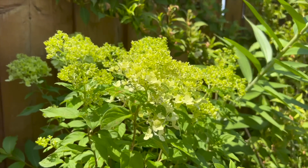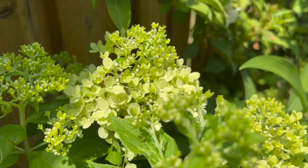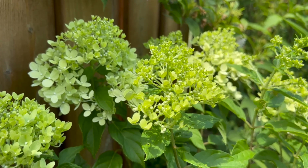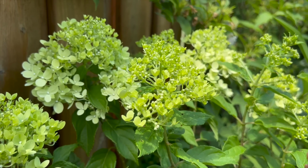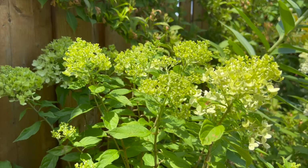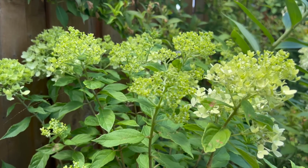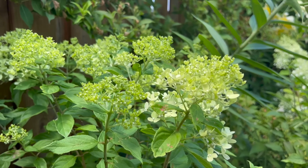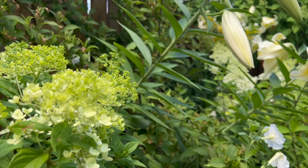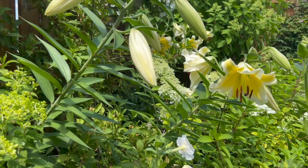And right behind the container is the little lime container that I've got here, and this one is about to bloom. You can see that the blooms right now are sort of a greenish color, but eventually they will turn a bit creamy green and then creamy yellow and then eventually phase to a pinkish shade of cream color, and it's absolutely gorgeous, and I love this one. It was in the garden last year at the front garden, which I divided and got a standard out of this plus a bush. Now I did lose one of these last year due to the cold harsh winter, but luckily this one survived.